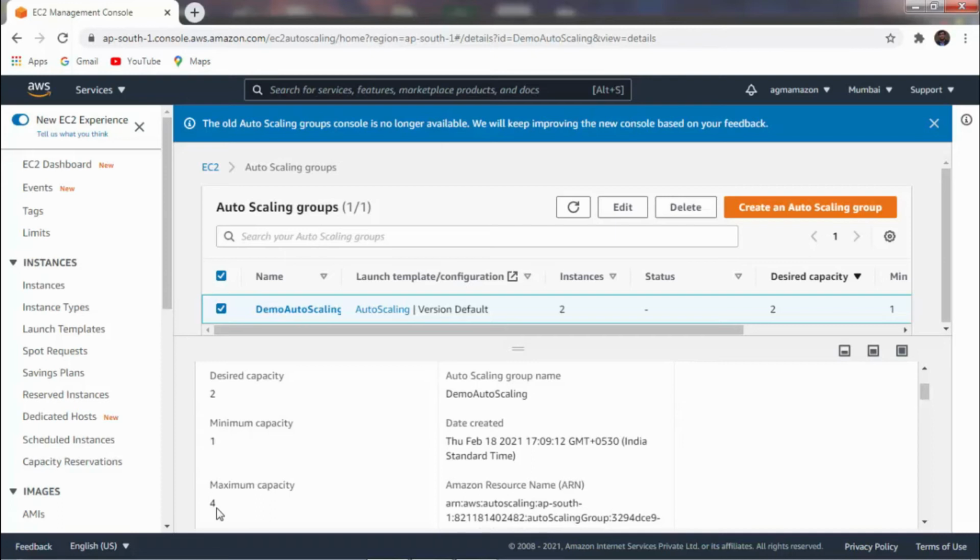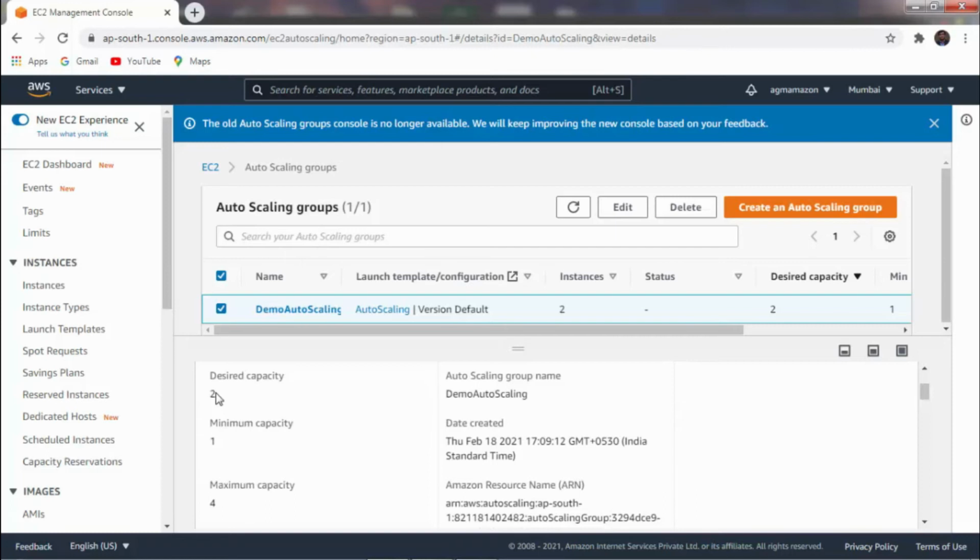It means that desired capacity is equal to 2. It indicates that this auto scaling group will automatically create 2 instances initially, and then the EC2 instances will automatically scale in and scale out between 1 and 4 whenever the CPU utilization reaches 70%, right?